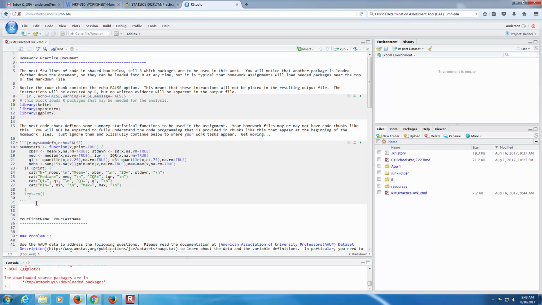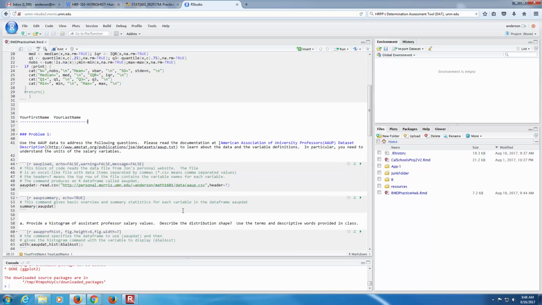Lines 17 to 31 are computing some summary statistics, which you're going to learn about in the class. If you look at this code carefully, you'll see there's mean and median, quantiles. You'll learn in the class about what these things are. I'm not expecting that you are going to be able to know and understand code like this, but you are going to understand some other code in the future.